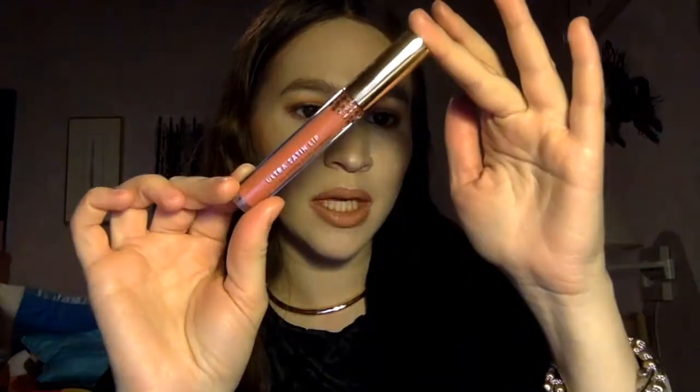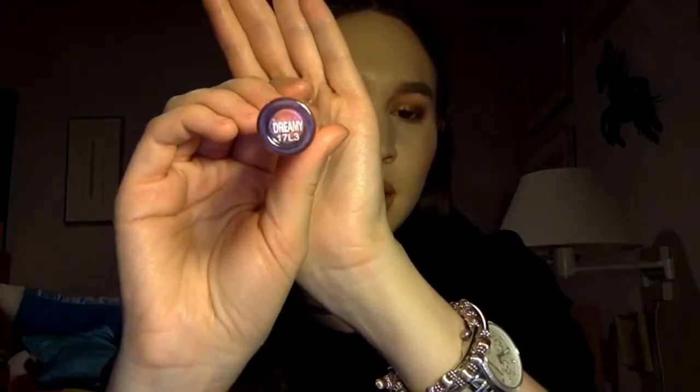And then of course this one I've used a bunch of times already. This is the Ultra Satin Lip in the shade Dreamy, and this is a really gorgeous nude shade. And then this is the name on the bottom. It says Dreamy.